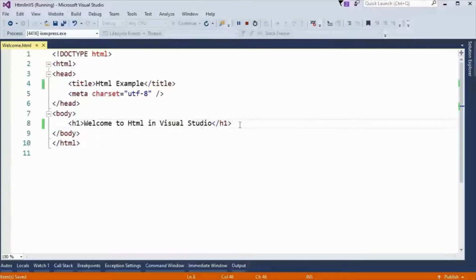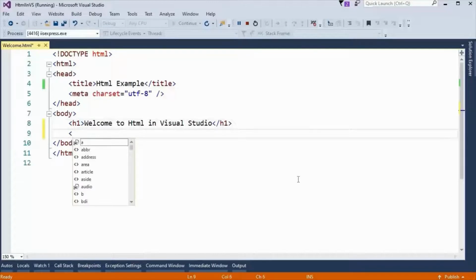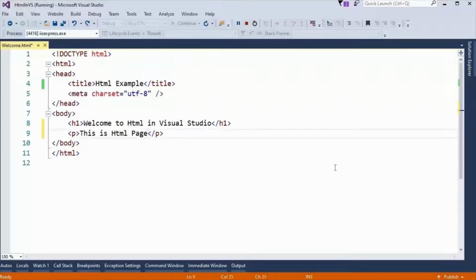We can use other tags also. P tag. This is HTML page. BR tag.